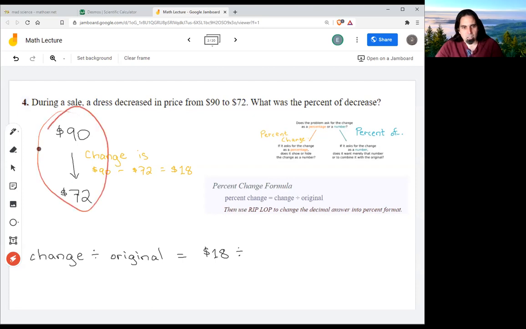Why did I draw the 90 and the 72 with the 90 on top and going down for the dress decreasing in price? Because in the past, I've gotten confused. Taking a test, my brain turns off just like everyone else during the math test. And I have to know which is the original amount. If I put the 72 in, I'll get the wrong answer, right? The 90 is the original price. That's how it started. So by drawing things this way on the paper, starting at 90 and going down to 72, I'm being extra careful to point out to myself that this is the original amount.